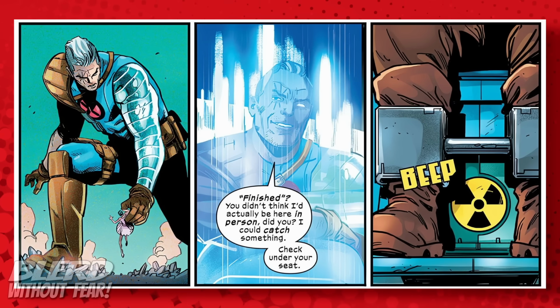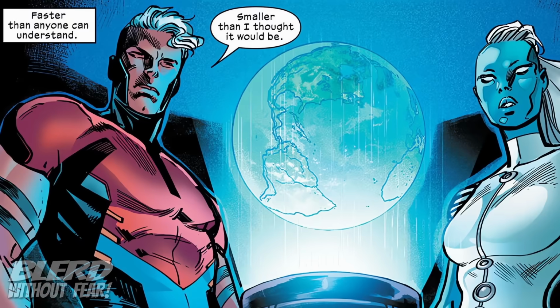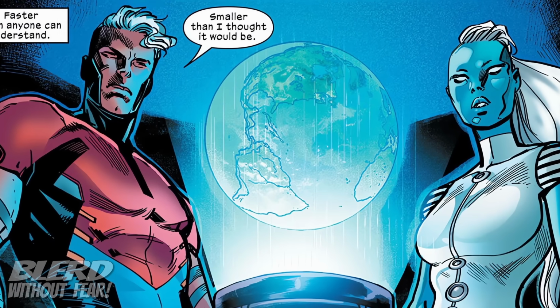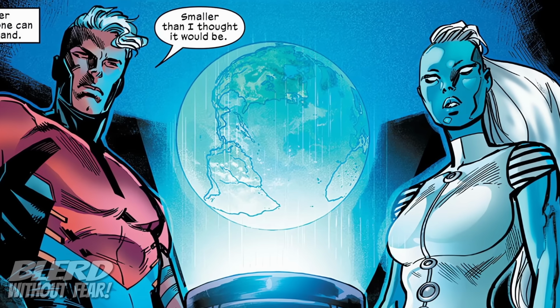This issue has a lot of really awesome and honestly pretty wild stuff going on. We see Cable using his telepathy and telekinesis more than I think we've ever seen him use it in recent memory. We get to see Bishop be a badass. And we also learn that the Children of Tomorrow aren't the well-oiled machine that I think we've been led to believe. There are fractures amongst them. And honestly, I feel like we're gonna see those fractures come into play very, very soon, especially considering that Cable and Bishop now know exactly how to get to the Children of Tomorrow, know their access codes, know their plan, and ultimately know how to stop them.